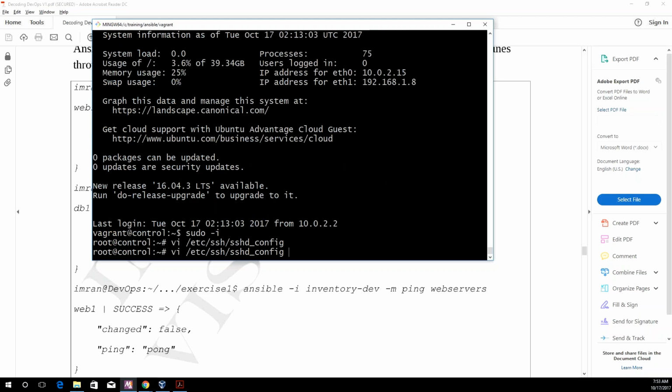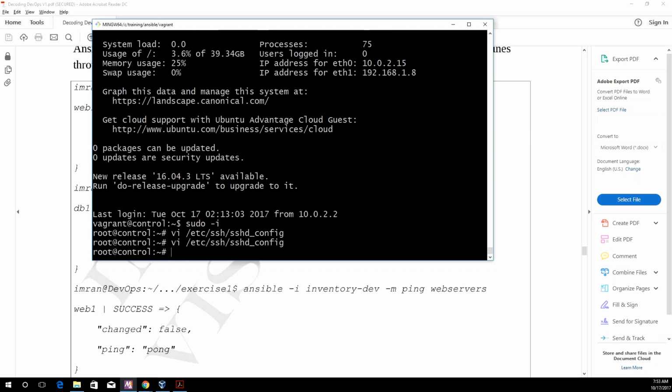See, there are two SSH config files. sshd_config is for the server and ssh_config is for the client. So you have to edit this one.